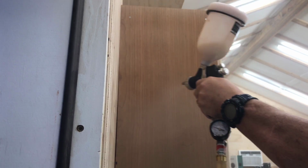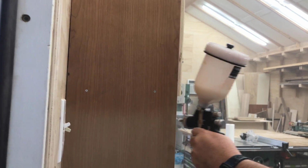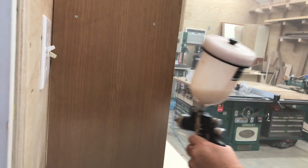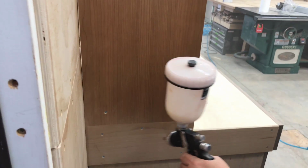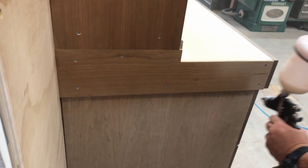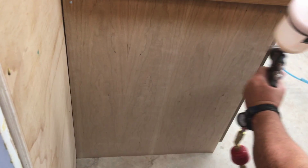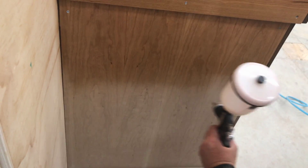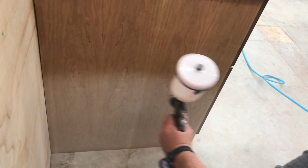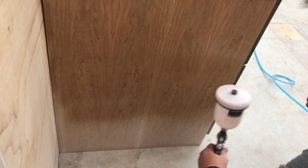Another really big reason that I like it is that it dries so very fast. If you use regular polyurethane, it can take forever to dry between coats. Lacquer dries literally within minutes, and it gives instantly a beautiful finish. So check it out right here. You can really see the grain come to life on that cherry immediately, and it's going to look like that forever.